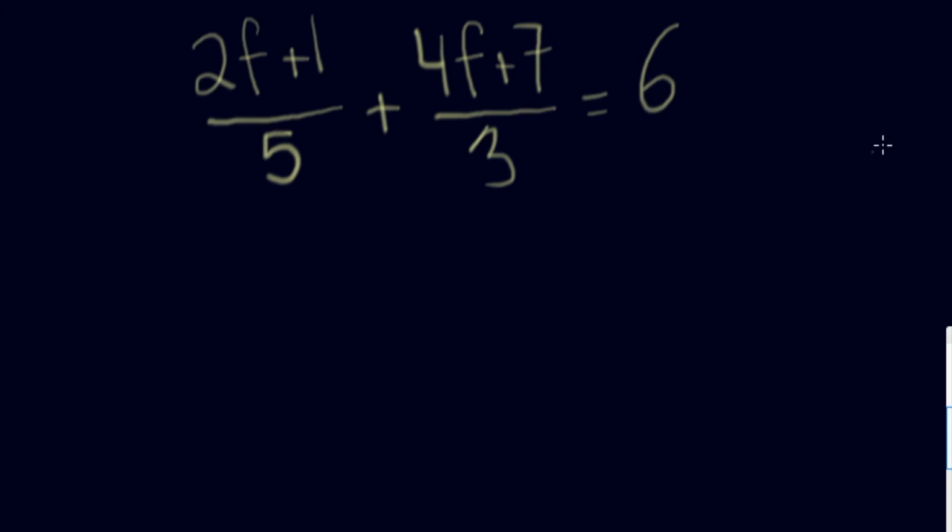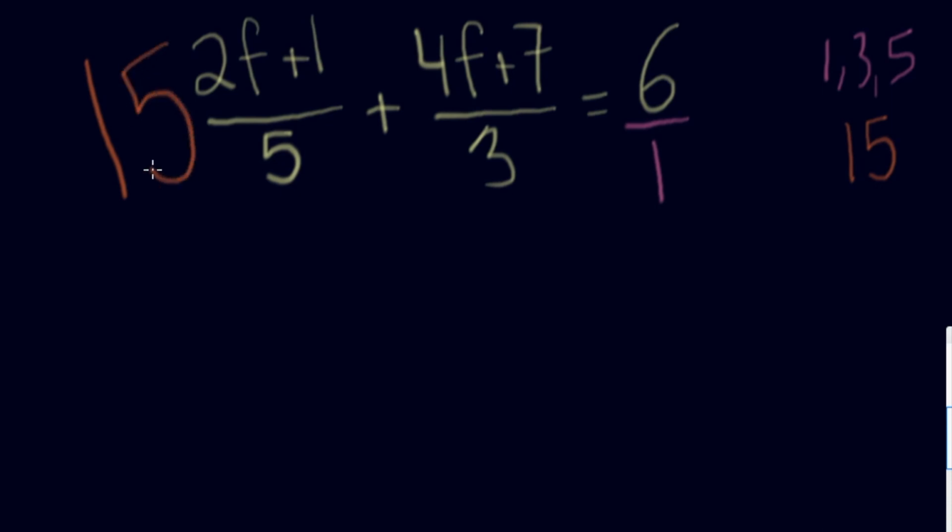Well, first off, I'm going to show you a little trick that I always do. I always put just plain old constants over 1. This makes everything look like it has a fraction. Ask yourself, of 1, 3, and 5, what's the lowest common multiple? Did you come up with 15? I hope so. So I'm going to multiply everything by 15. I'll show you how I do it. I draw it as a giant 15.